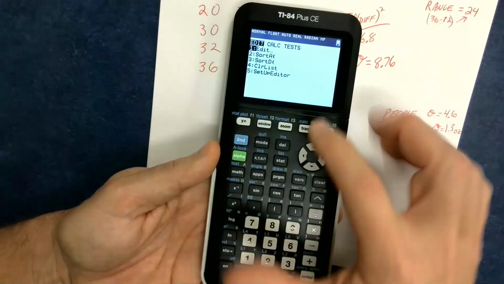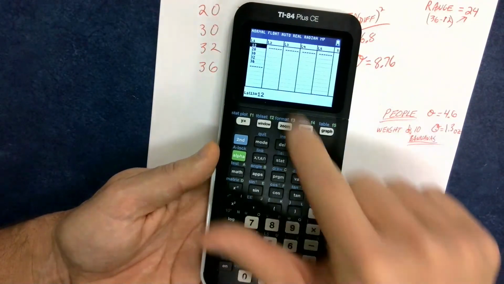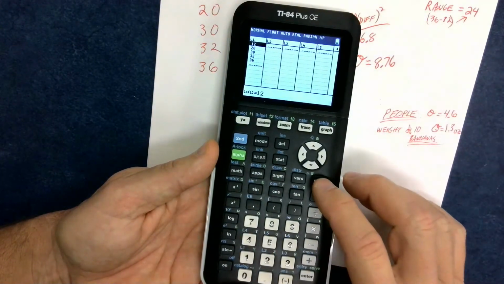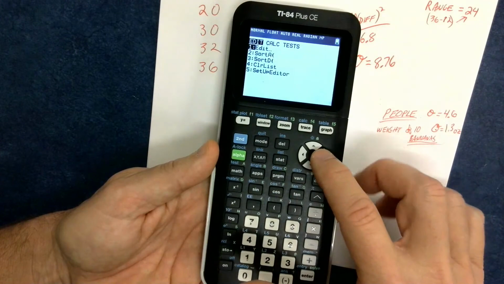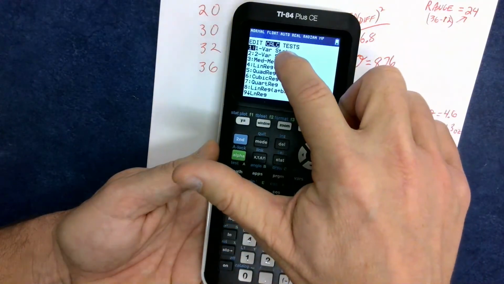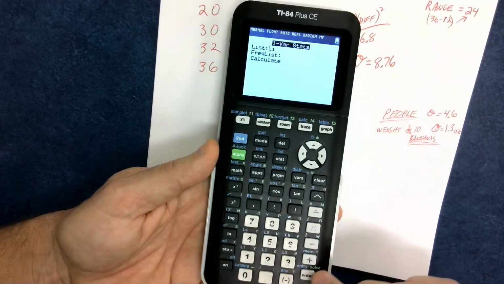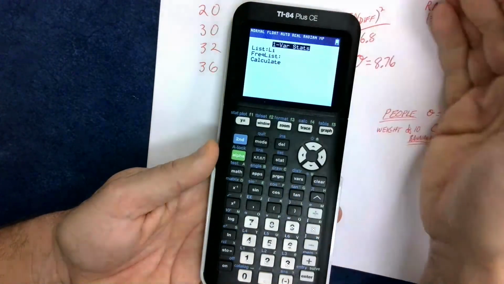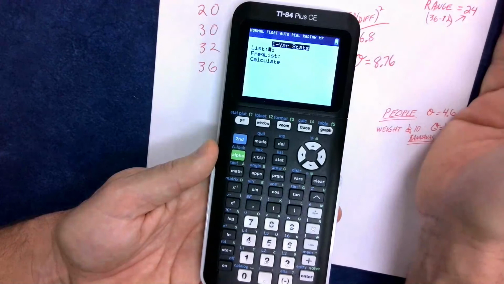So we go to stat, we go to edit, we put our data in, 1, 2, 3, 4, 5, and then we go stat, over to calc, 1-Var Stats. We choose L1, and again, we don't have to choose that. It automatically chooses it in the old calculators.